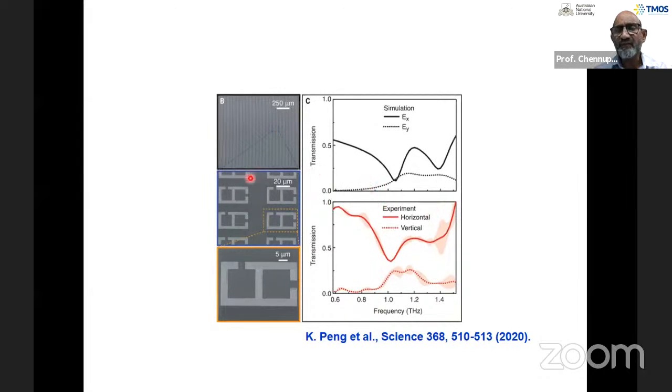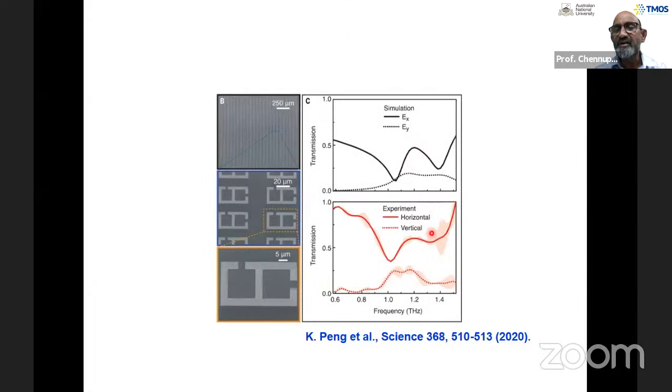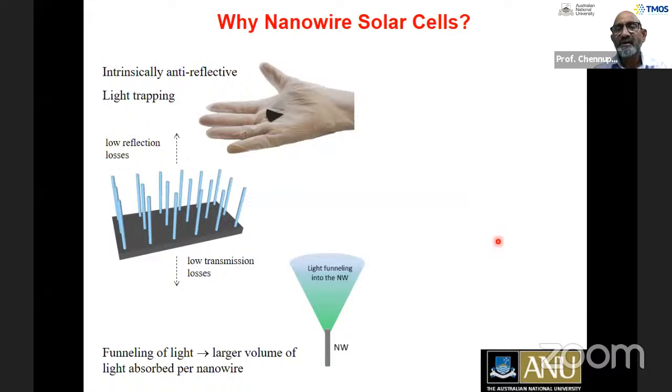And here are some of the SEM pictures of the terahertz metamaterial Kunpeng has fabricated. The theoretical simulations show that X polarization and Y polarization will have these types of transmissions, and experimentally we were able to mimic these using our terahertz detectors, and we published this work last year or so. Really, this opens up opportunities to make high resolution, amplitude, phase and polarization sensitive terahertz imaging systems, and that's where the industry is interested, and that's what we're exploring with our colleagues at Oxford University. Let me now move towards solar cells and nanowires.